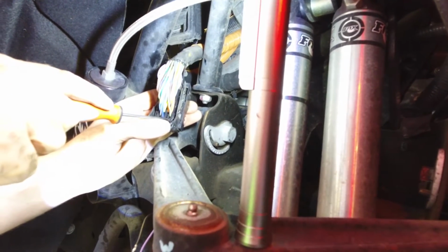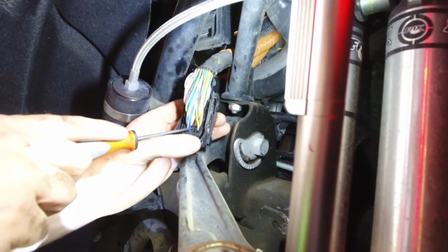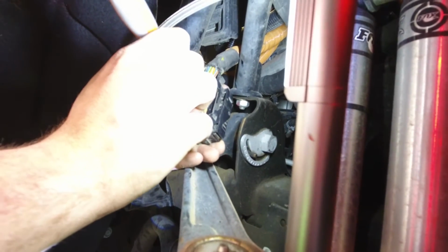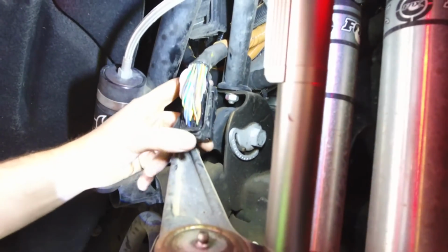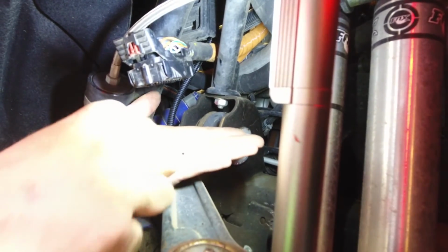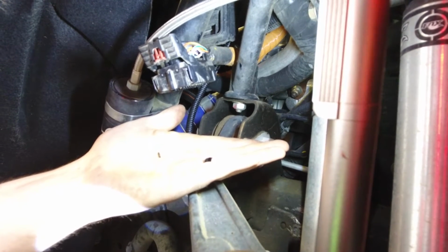You'll see at the bottom of the ECU connector, the corners are numbered. Left corner will say 1. The far right corner will say 53. So the third row over from the left, there are the first 3 slots open. Third one up here, we're going to use our pick tool to push the plastic plug down. It is molded into the harness, so using the pick tool will break the contact. Once you push it through with a little bit of force, you'll take the 5/64 drill bit and push it out through the bottom of the connector. And there it is. You'll catch the small plug. It's a little piece of black plastic. Make sure that comes out.